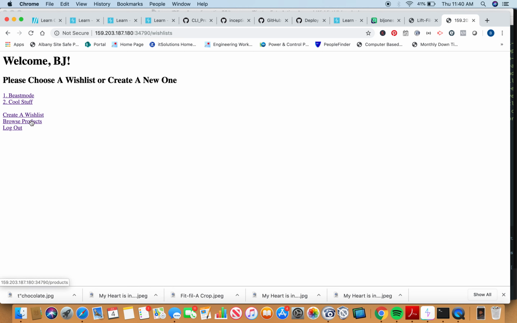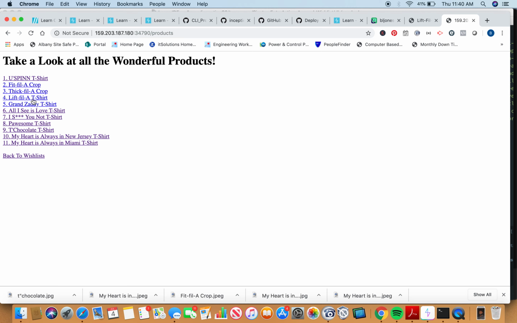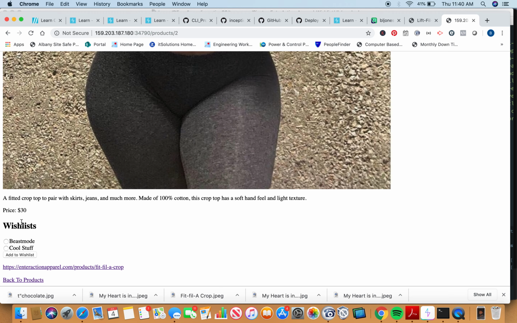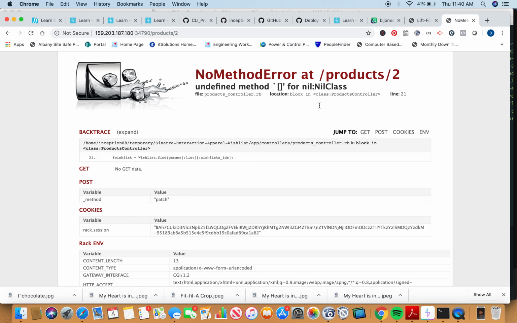So one of the issues I saw, and I decided to go ahead and record while I'm fixing this issue, is on products. If you click on any of the products, go down to add to wish list, but you haven't chosen anything, you come to this error screen here. So what I want to do is basically fix that. If nothing's chosen, it should either take a different route or do something different than what it's currently doing, because it's trying to add a nil to a product.